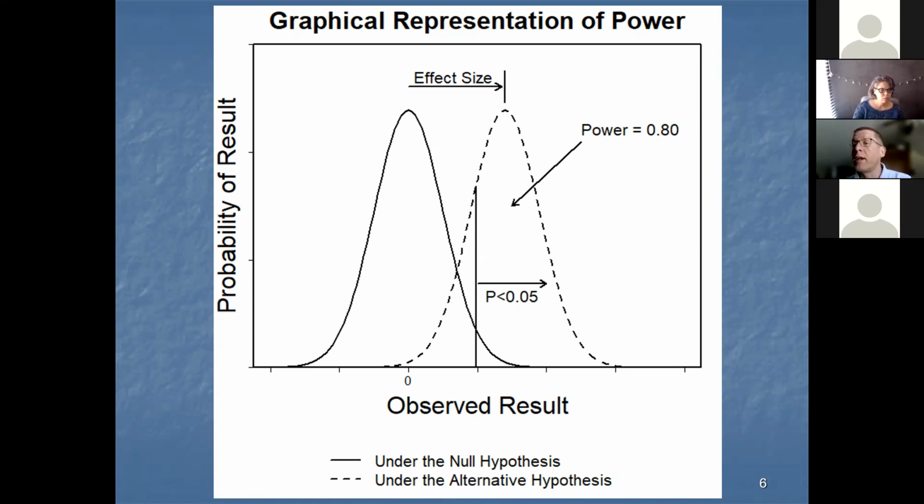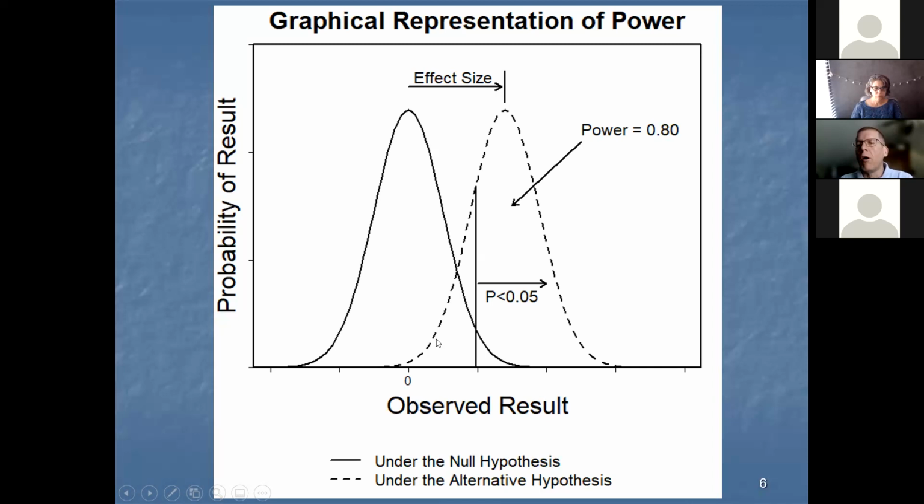Okay, so under the alternative hypothesis that there is a difference, I actually specify what I believe that difference to be, and that alternative distribution is going to be centered at that value. Again, you can see these distributions have the same shape, and they are just shifted, and the amount by which they're shifted is this effect size. So it's centered, and I have the same shape.